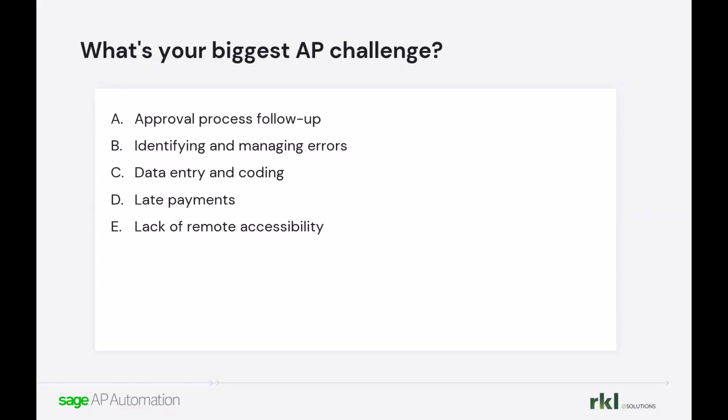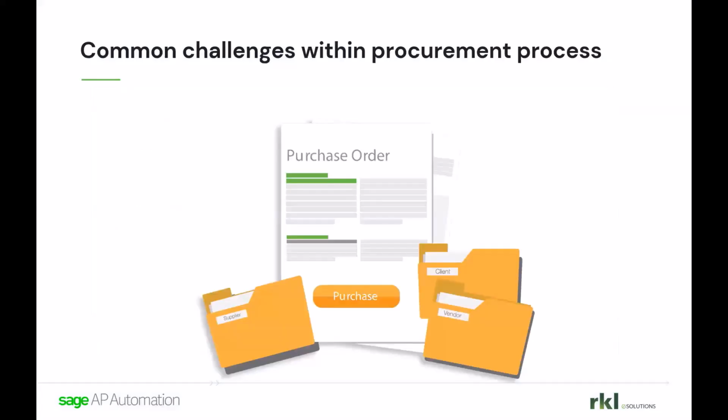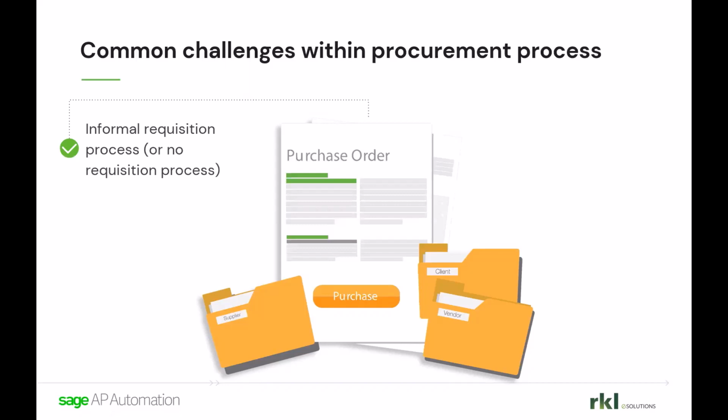So for the common challenges with the procurement process, since we're just starting here on the PO side of things, some of the biggest concerns within this workflow have been around the manual, heavy procurement process. So papers flying around, and of course that back and forth approval on the PO side of things, let alone the invoice side of things. So the problem is, most businesses rely on an informal requisition process where employees can create their own shortcuts or systems, potentially making it hard for accounting teams to track their spend.